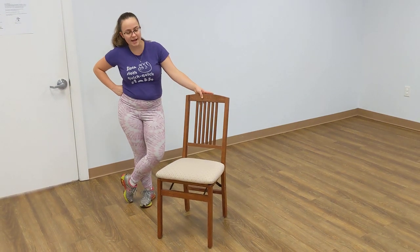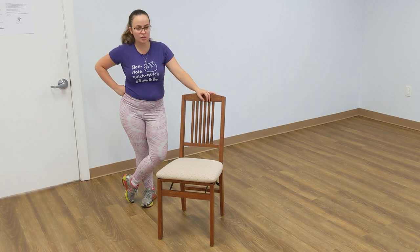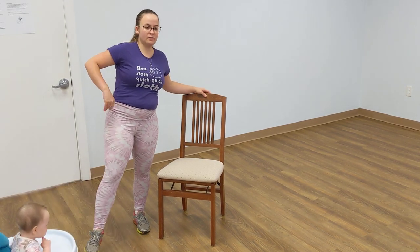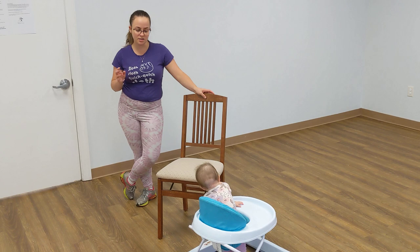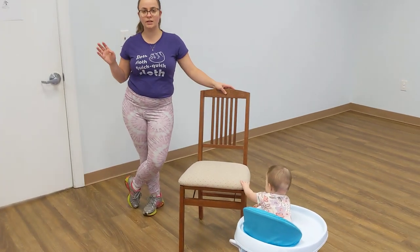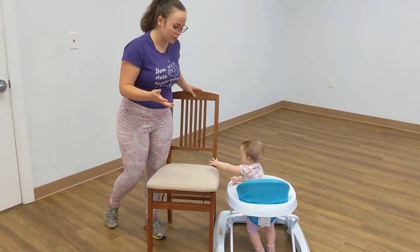Hey guys, so here I have a wooden foldable chair. I got this previously before I had received my other chairs that were for my office. I wanted something that looked a little bit more presentable, not just plastic. I do love my plastic foldable chairs — they're very convenient, easy, portable, and sturdy. But I wanted something that looked more like furniture.